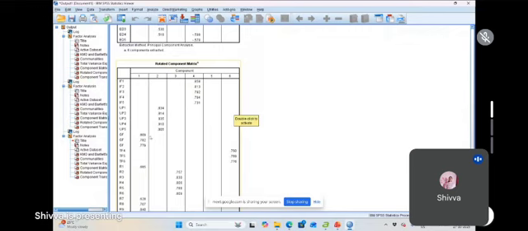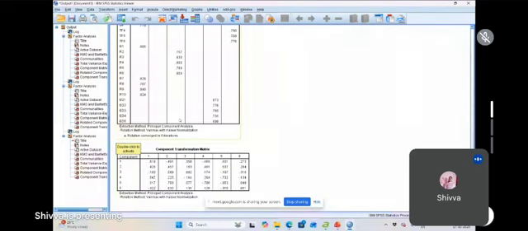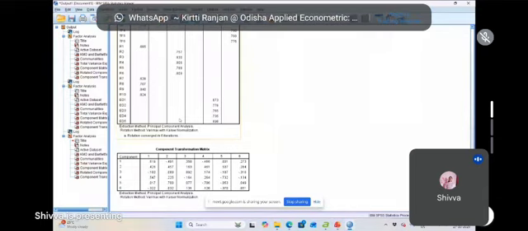GF has a correlation to one variable, and UP has the second. UP has a correlation to the second variable, and so on. So you just need to rerun again and then check whether the correlations are coming or not.